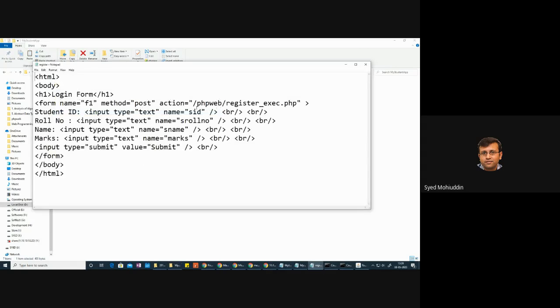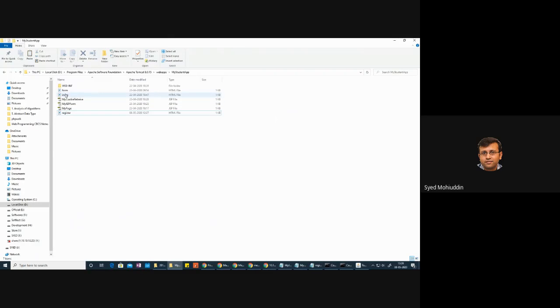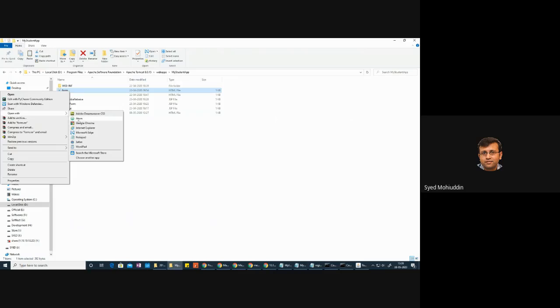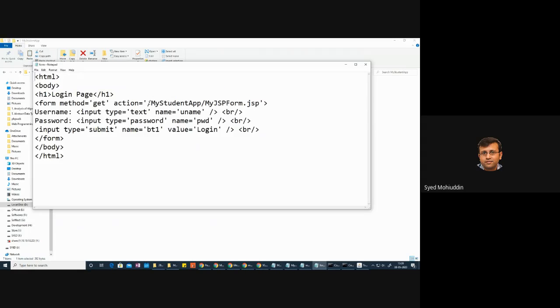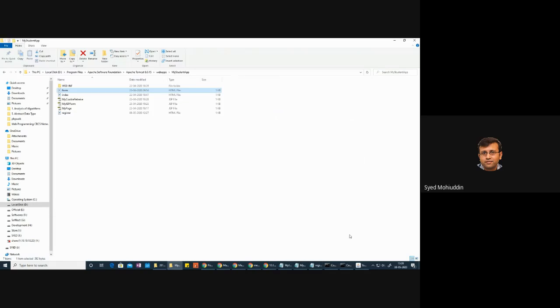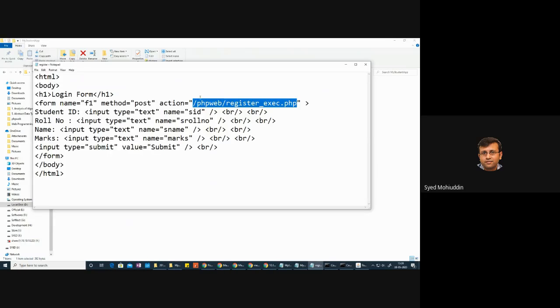Here what I will do is, we will not send it this way. What we will do is, let us open another form, this one. Here we are using my student. So I'll just take up my student, and this file I'll change to my student slash.